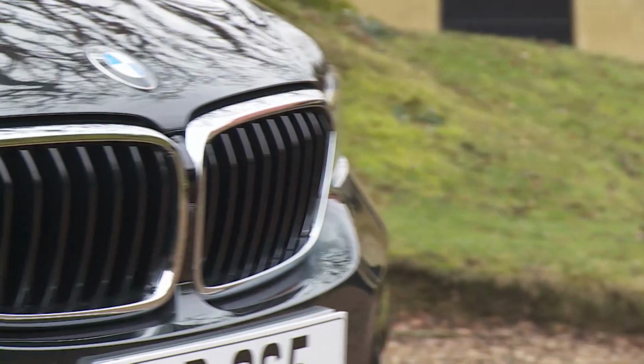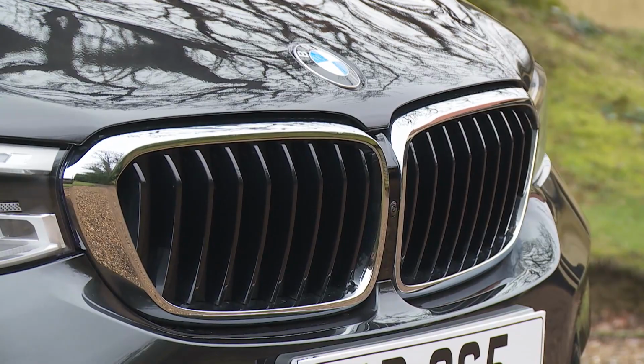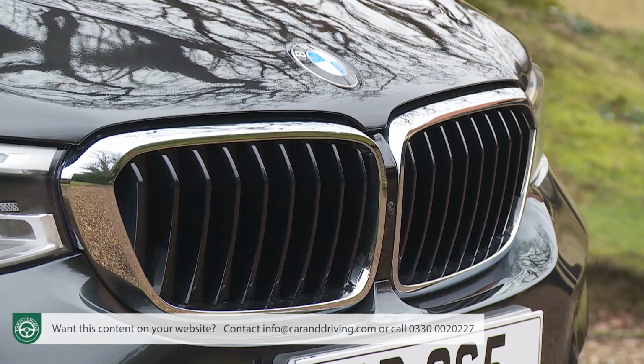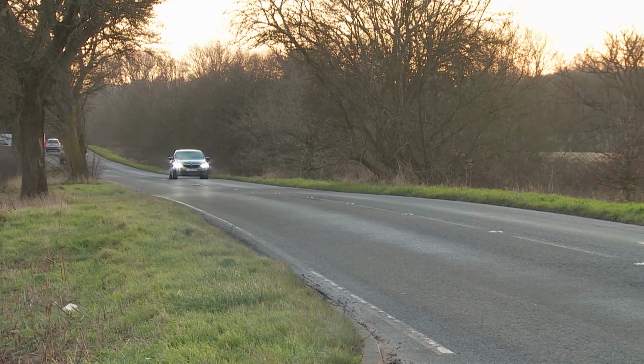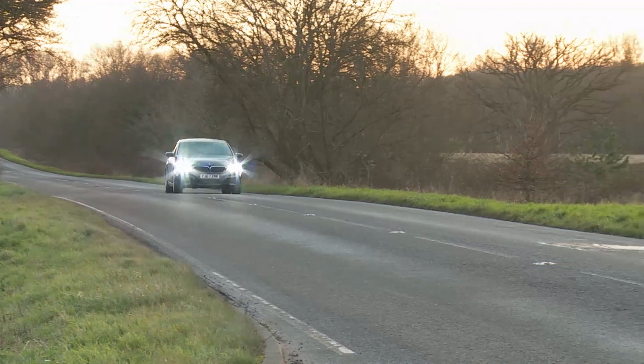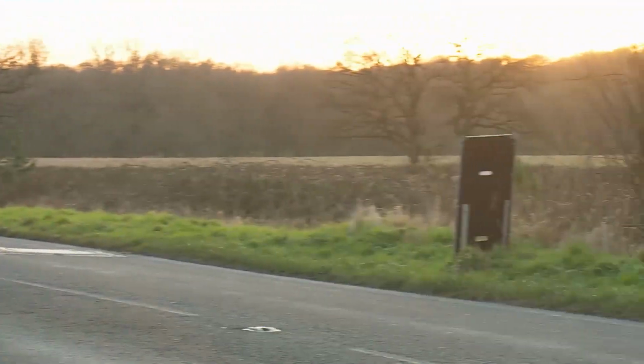In addition, every 6 Series GT model has an active Airstream kidney grille at the front end with slats that stay closed when you first move off, and that helps the engine warm up to operating temperature as quickly as possible. Once that's achieved, the slats then open to aid cooling, but they're able to close again at higher speeds to improve this car's slippery shape. Now, if you're wondering what sort of aerodynamic benefit all these little design tweaks have, then let us tell you that the 6 Series GT model has a slippery drag figure of just 0.25 CD.